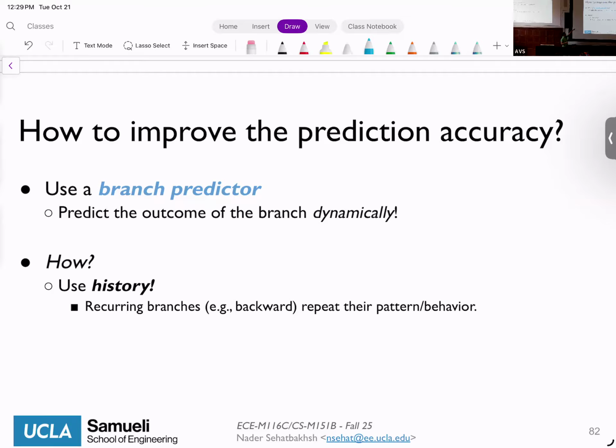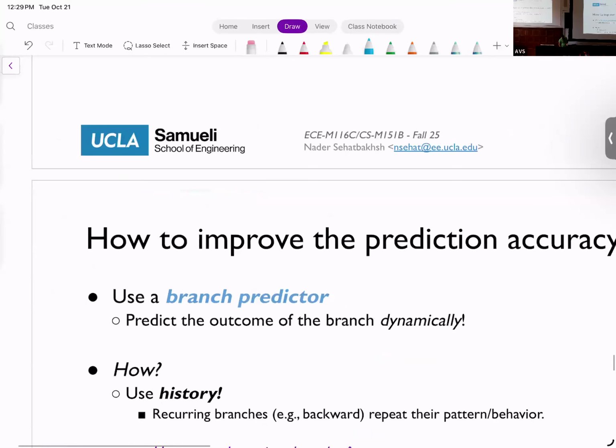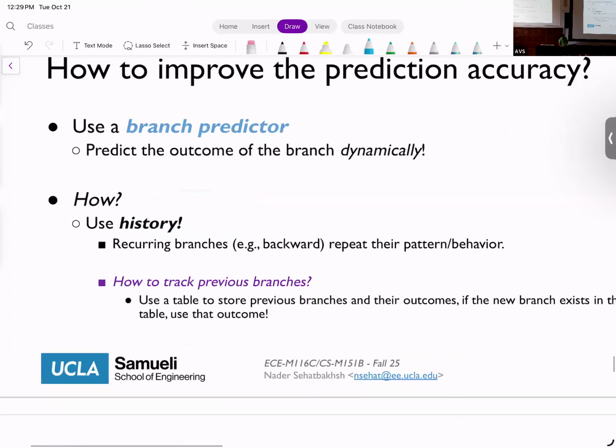So for example, think about backward branches, like for loops. The first time it goes back, the second time it is also very likely to go back. Again, we're not going to get 100% accuracy, but the majority of the time this would be very accurate. That is the idea of a branch predictor. So how do we track history?